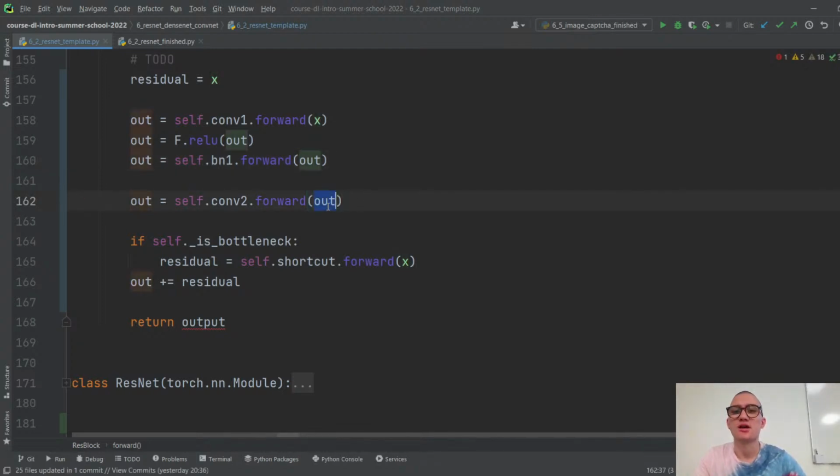Check out, please. I had an x here previously, so check that you have output. So you're using x, output, output, output.